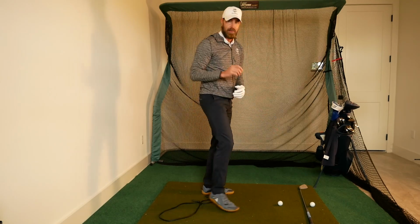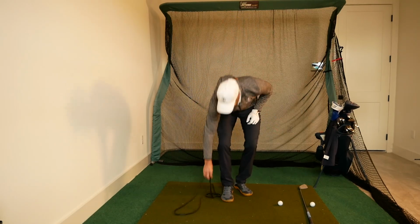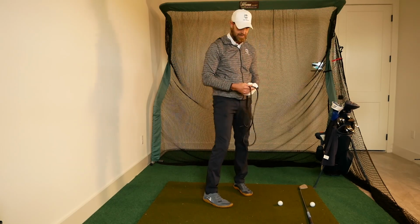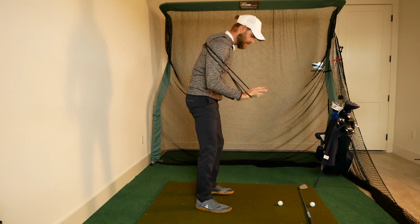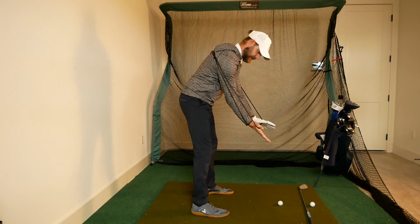So the one reason I like it is because you can't really mess it up, but also because there's so many positive gains from such a simple band exercise. So again, I'm going to put it over, push it out, turn the trail hand out.